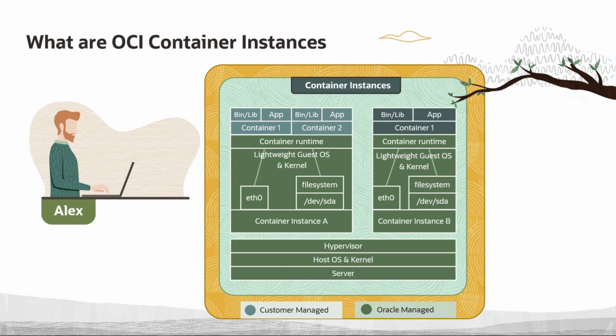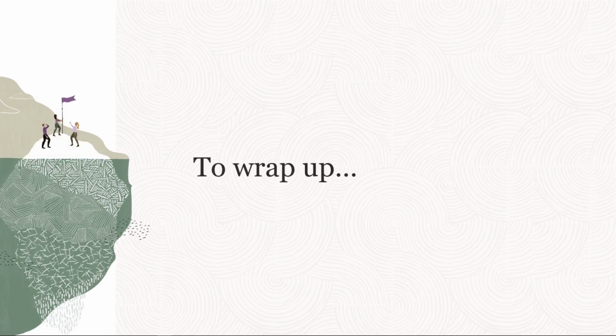With this second layer of defense, containers of different applications no longer share the same OS kernel, which reduces the attack surface. To wrap up, Oracle Container Instances provide a flexible and scalable container runtime environment that can run on demand without requiring any pre-provisioned infrastructure, making it a convenient option for containerized workloads in the cloud.